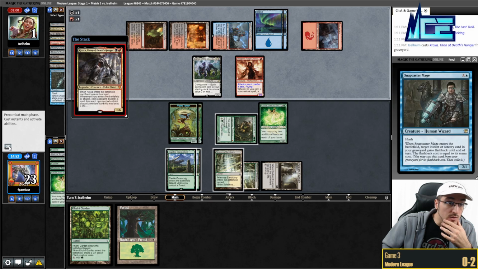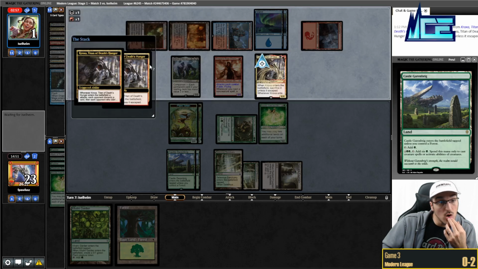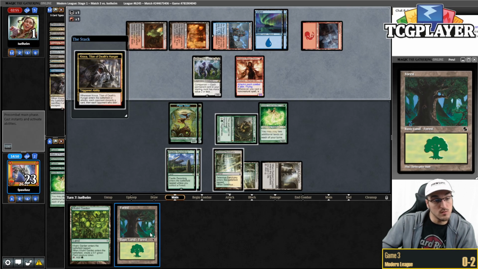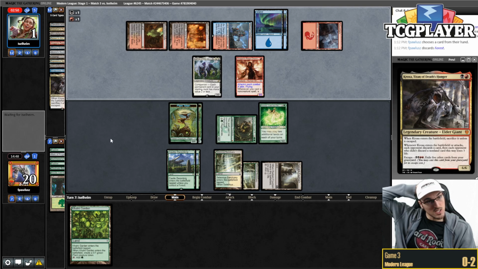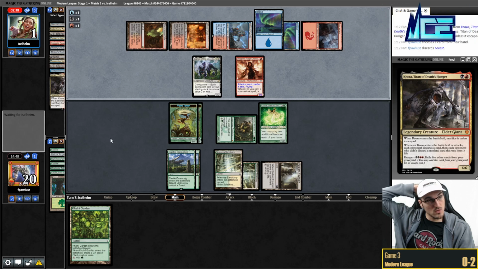The fact that they found the Croxa is kind of beating. Oh, they messed it up. Oh, jeez. That's kind of brutal from my point. Like, they just played it as their Lurrus thing as opposed to just casting it. Yikes. That's a big yikes for them. That's a pretty big yikes for them.